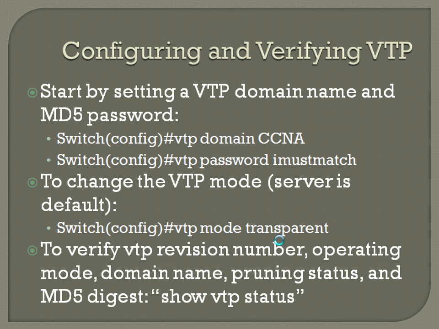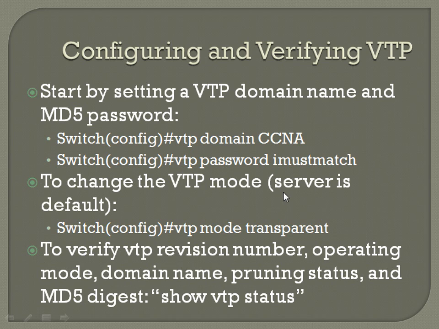So the actual configuration from global configuration mode on the switch, it's just vtp domain and then whatever the domain name is, in this case CCNA. And then to set the password, it's just vtp password and then whatever you want your password set to. And again, all of these values have to match on all of your switches, or it's going to assume that it's in a completely different VTP domain and kind of do its own thing.